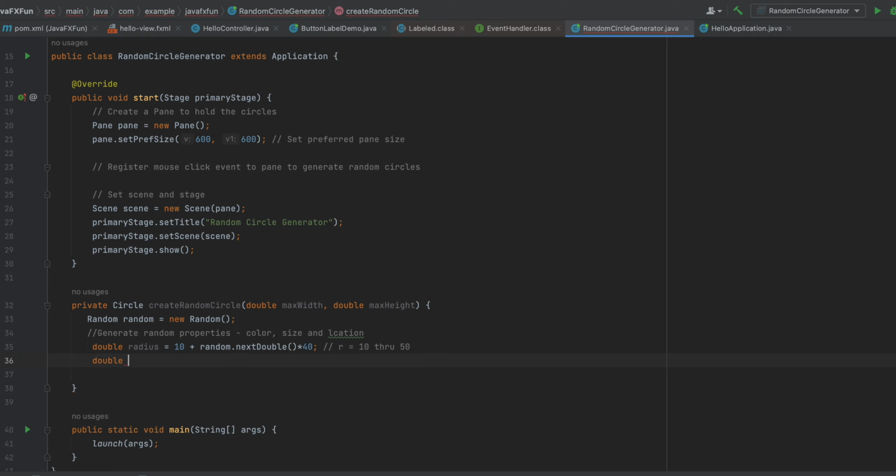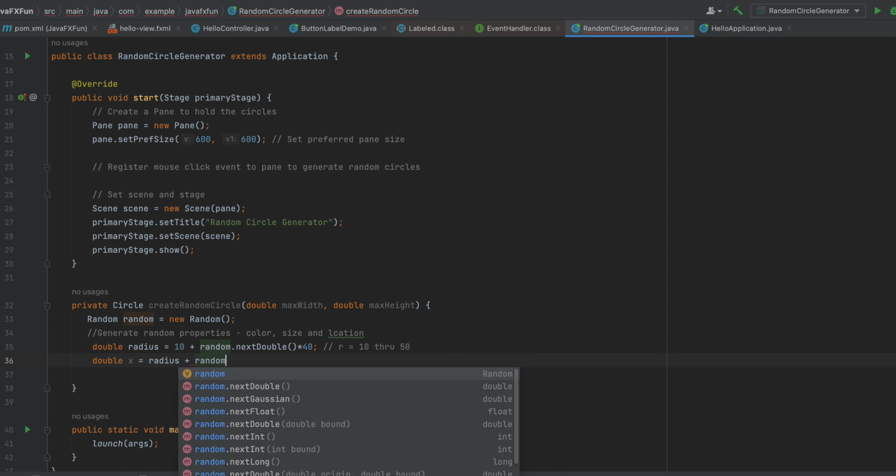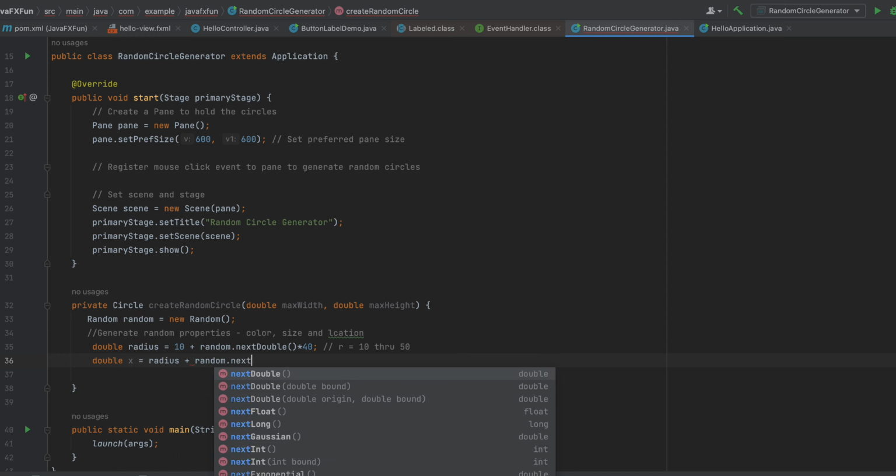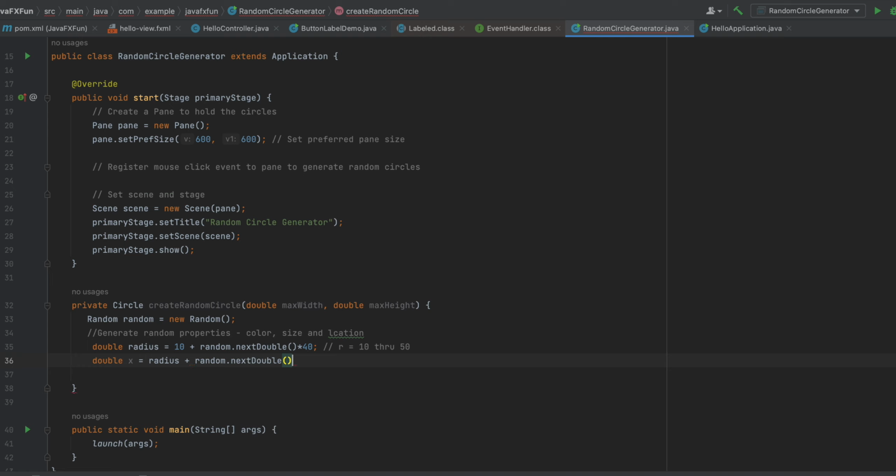Now we can also have a random location for its center. So for the x portion of its center, the x coordinate, we're going to use our nextDouble function again. And what we'll do is, based on however big our area is, we know our pane is going to be 600 by 600, but we want this to work out generally.